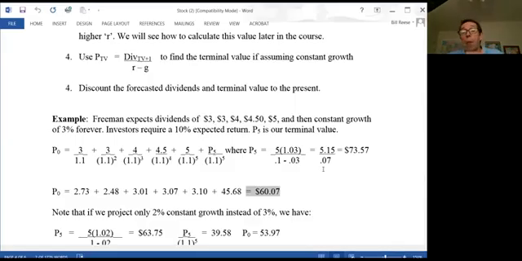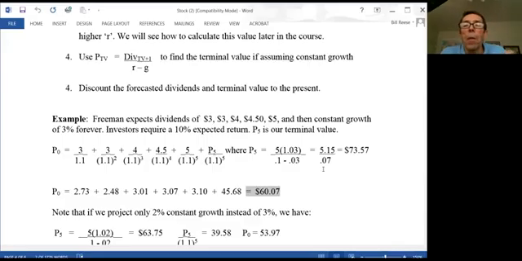Now, it may turn out that I'm wrong in terms of my projections of the dividends. Maybe they'll pay a lot more dividends than what I thought. But at time 0, these are my expected dividends. So if I pay $60.07, then I expect to get that 10%. If I pay more than $60.07, then I would be expecting, at least at time 0, to get less than a 10% return. And I started out by saying that's unacceptable to me, because that's too low of a return for the level of risk of this particular stock.